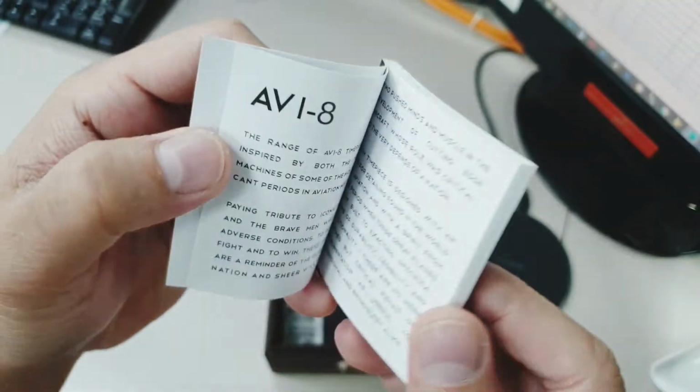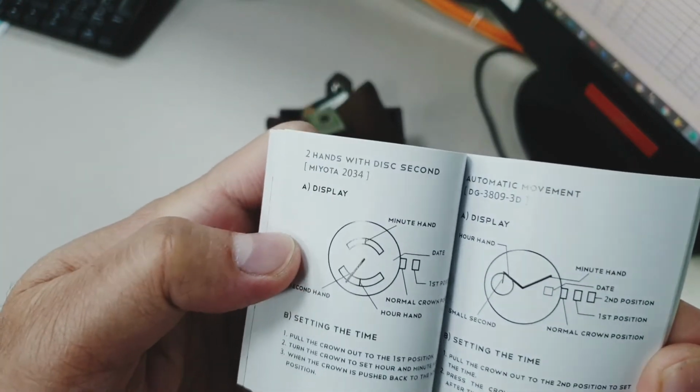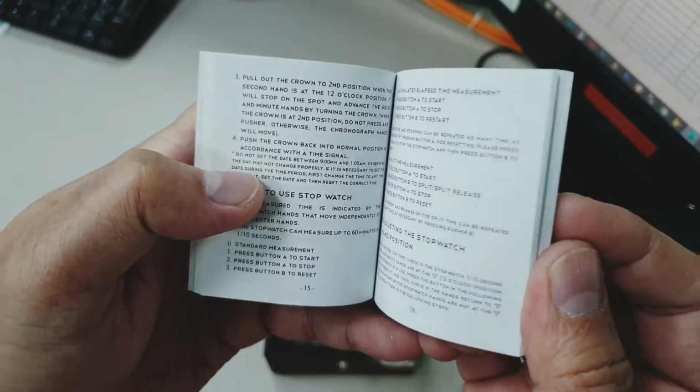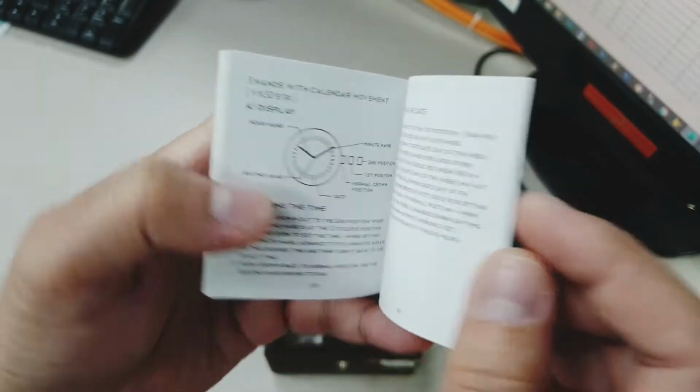If you're a fan of booklets, then this manual is for you. The functionality of AVI-8 is pretty simple and straightforward. There is only a crown that is there for adjusting time and the date.